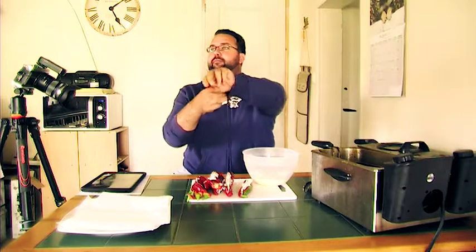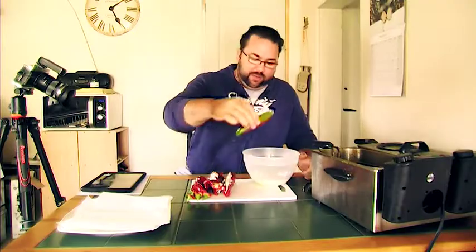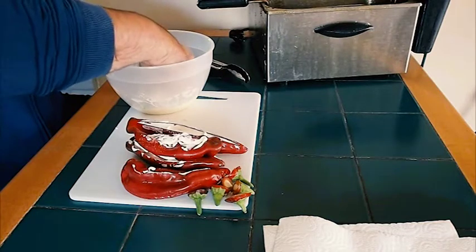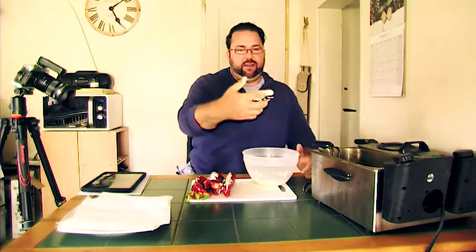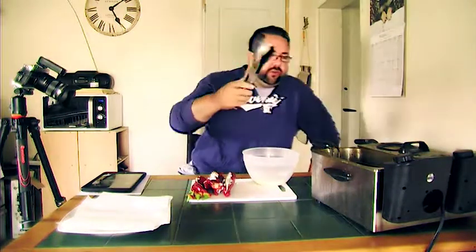I've got the chilli stuffed with cream cheese. Here's the batter we made earlier. The plan is now, throw my sleeves up, dunk the chilli in the batter, drip off the excess, pop it in the oil. Can you get me a bit of kitchen towel, please? That's bubbling away in the oil now. Metal tongs.